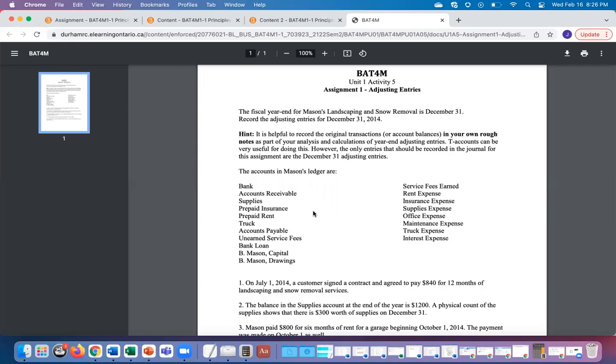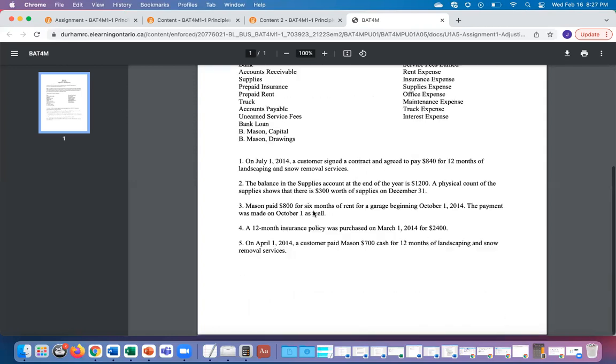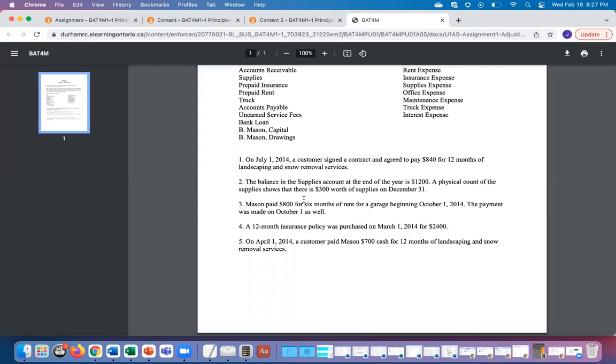You'll see what I mean when we look through these transactions. And then down at the bottom, we've got our 5 adjustments that need to be made. In this video, I'm going to do the first 2 because there's only 2 styles of adjustment in this assignment.